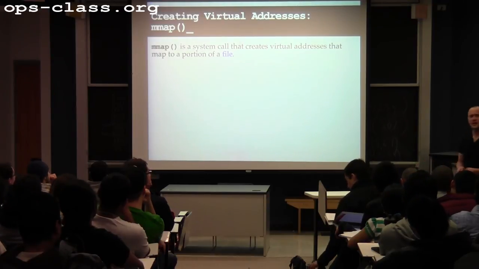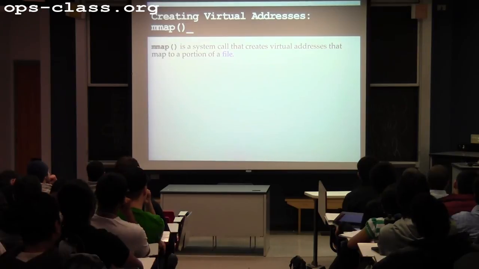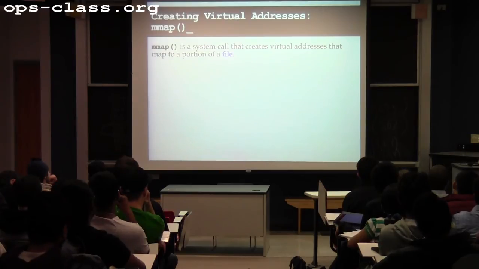Databases do this a lot, because databases have big complex data structures with files underneath them. So databases frequently use mmap to map huge regions of files so that they can manipulate data structures internally as if they were memory. It also gives you nice caching, because the operating system will cache this data as if it's a file.